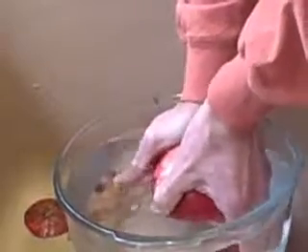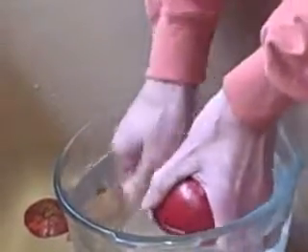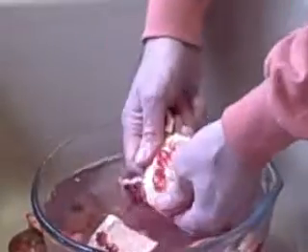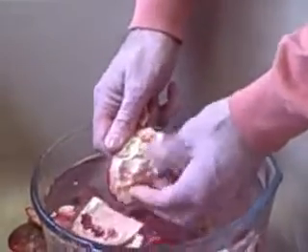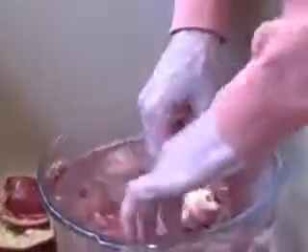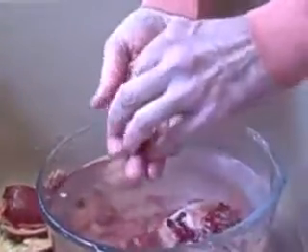The inside of the pomegranate has a white flesh and red seeds. You can already see them being displayed. So I've got most of the peel off and the seeds are the final objective. I'm scraping them off of the flesh that's attached to the peel that I've removed. Now another reason for using the water is that the peel and the flesh are light and they float, and the seeds are heavier and they sink to the bottom.